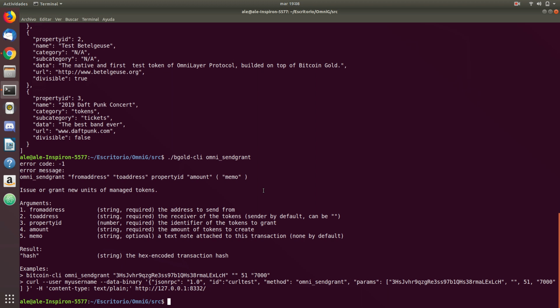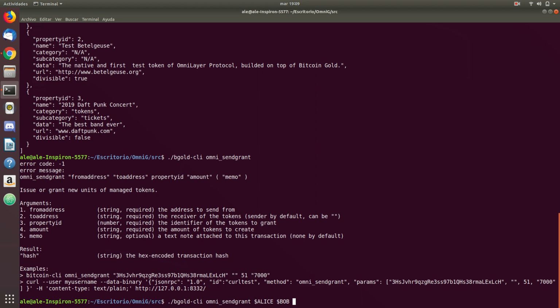So now we can send from Alice to Bob just one ticket, for example. So we are going to put here the address of Alice, the address of Bob, and now we are going to put the property ID.